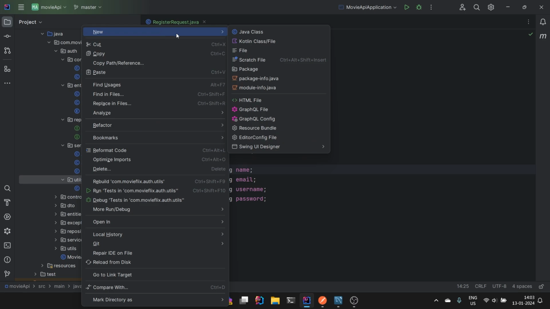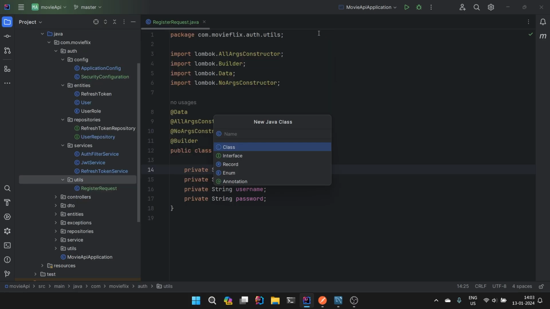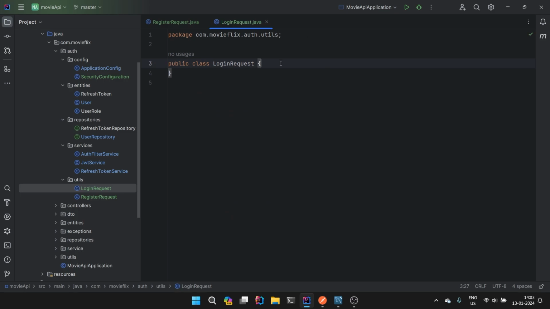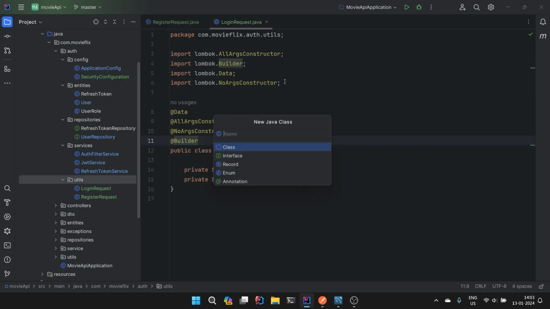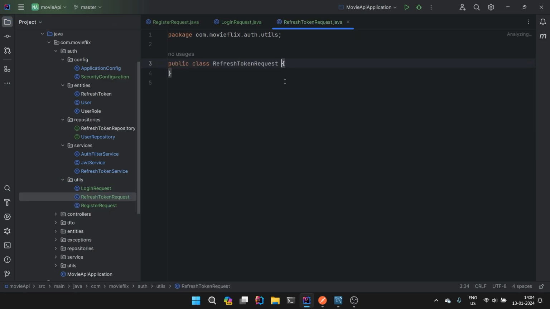Now in a similar way, we will create a login request. Okay, so this login request will have, third one is refresh token request. This request body will be used when we want to get a new JWT token.